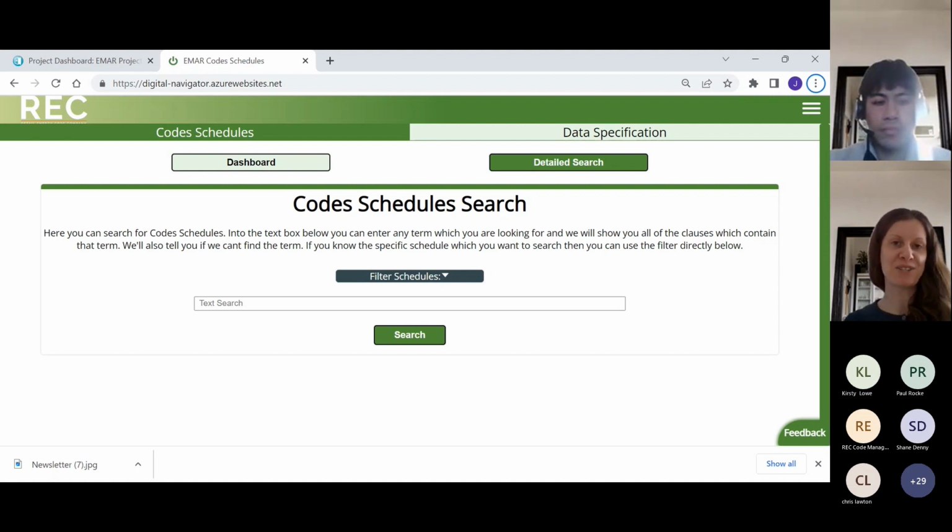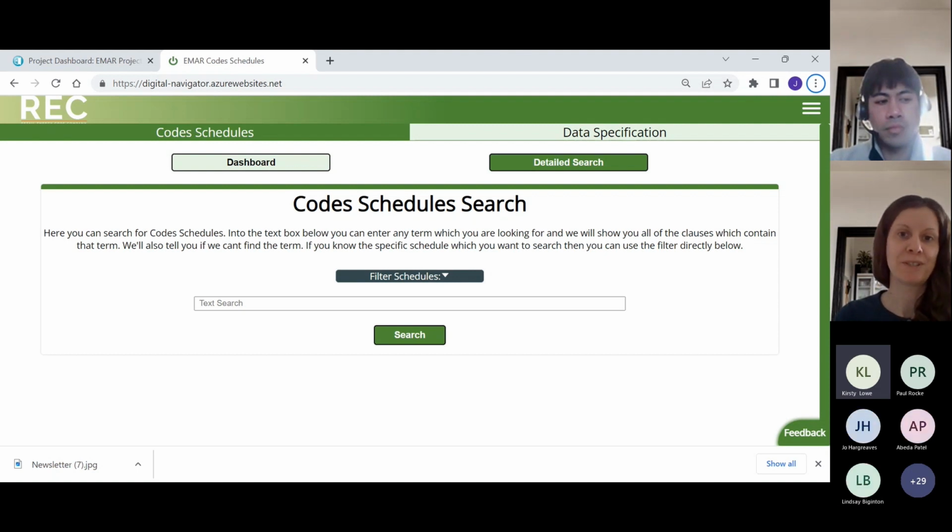But I do note your point about the portal. The EMAR, because it contains the data specification, does include changes to non-rec items that are held in the data specification. So CUSA and BSC changes, but that isn't published on the rec portal because that's pure rec. But maybe that's something we do need to look at, whether we should bring that alignment in. Yeah, because it's included in the EMAR, which is under the rec. So you've got it. It's just in a different place.